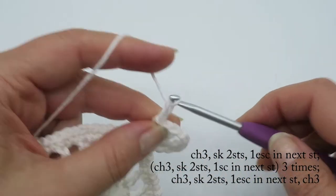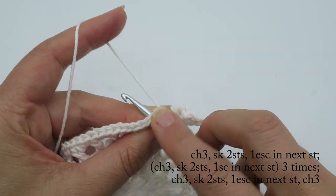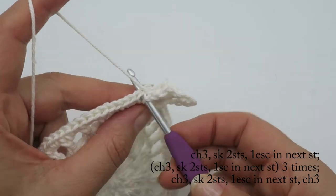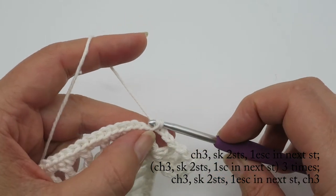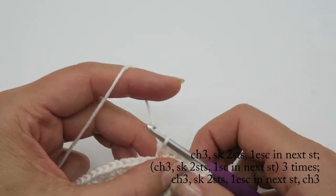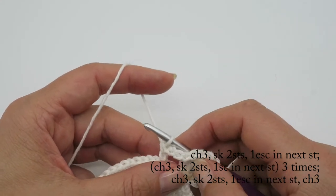Next up we're doing a chain three. Then we're going to skip two stitches. Skip one, skip two, and into that third stitch we're going to do an extended single crochet. So if you don't know what that is, we don't yarn over before we go into the stitch. We go into the stitch, pull up a loop. We've got the two. We're going to yarn over, but we're only going to pull that through the first loop. So in essence, we're just making a little chain there. Then we're going to yarn over and draw off both loops on the hook. And that is an extended single crochet. In terms of height, it's in between a single crochet and a half double.